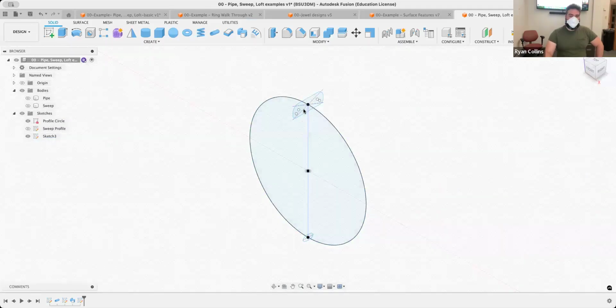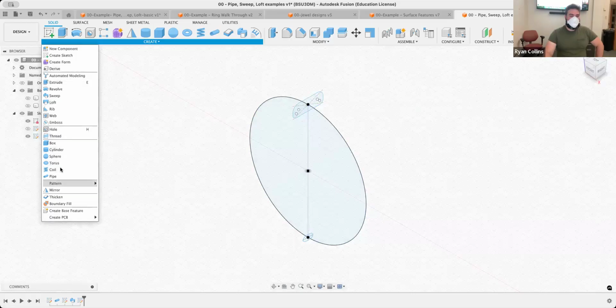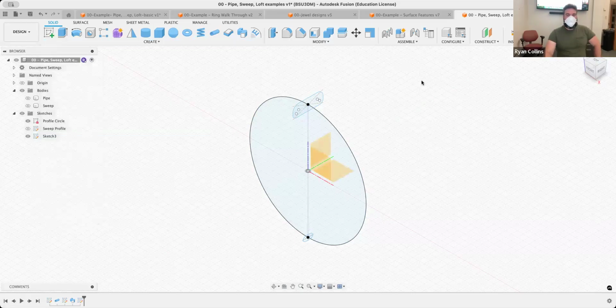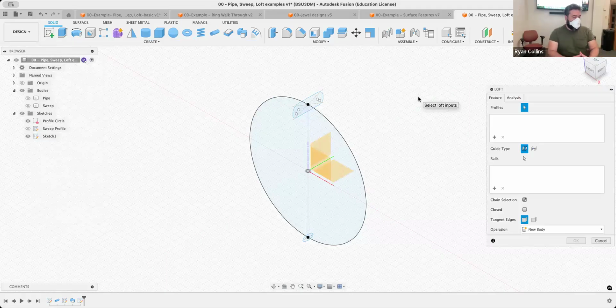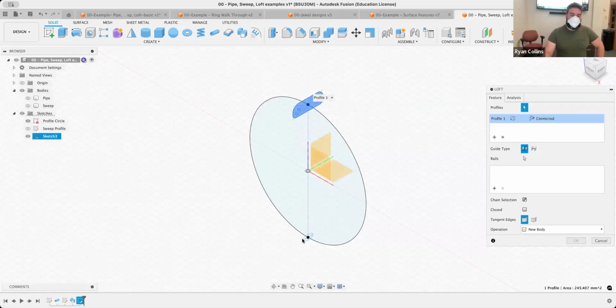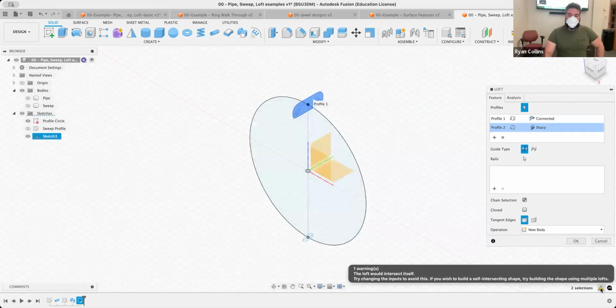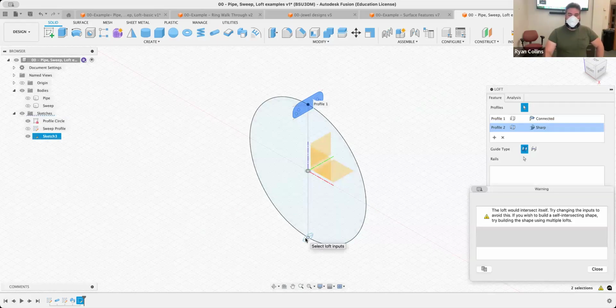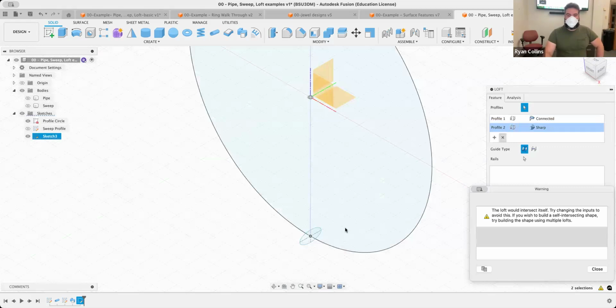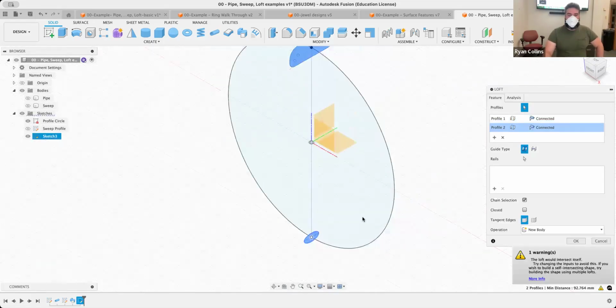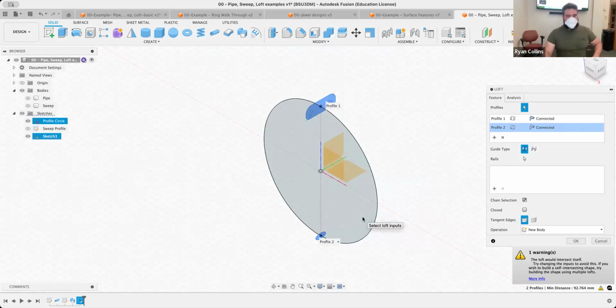Now you can see how I have those both floating on the top and the bottom of my path. Create. Where's Loft? There we are. Loft. So ordinarily, if you have multiple profiles, you have to select them in order. But since I just have 2, doesn't matter which one. Now, when you select the first one and then the second one, you're going to get an error because it's trying to draw a section between. Oh, I accidentally selected the point instead of the profile. So let me uncheck that. There we go. Because it's trying to draw directly between the 2. That's not how it's going to work.